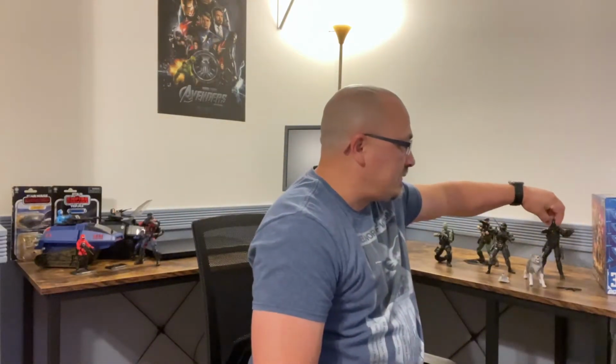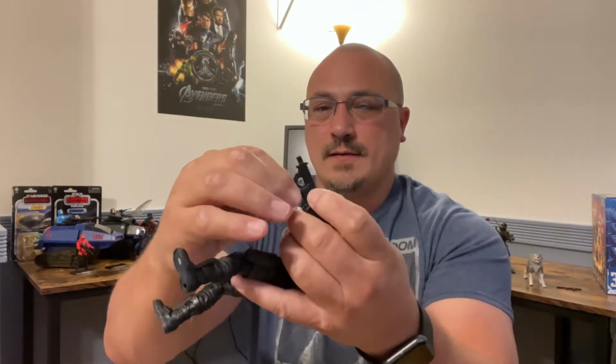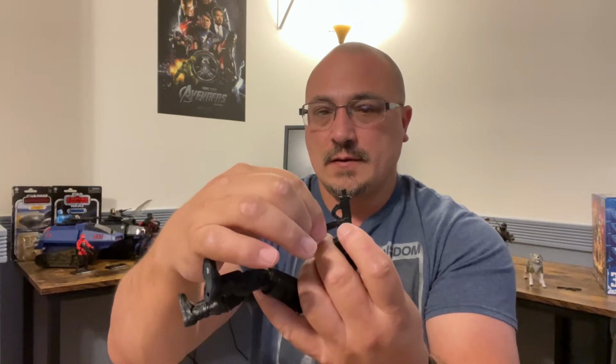And here we have Commando Snake Eyes holding his classic Uzi that, unless you got the deluxe edition, you were not going to get. Another rifle that does have a magazine that comes out. It has a spot for blast effects, which I know that Valiverse seems to be claiming. They're so happy that G.I. Joe is using it, and it is nice, and I have a feeling we're eventually going to see Hasbro doing their own blast effects. But hey, let's just all be happy that we got this.